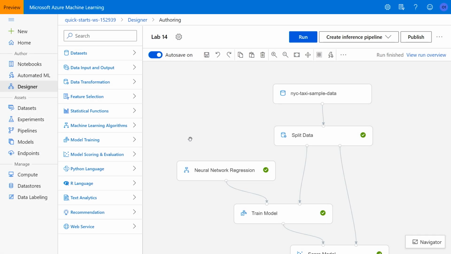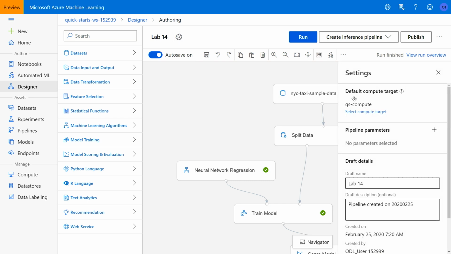We have discussed the differences between classical machine learning and deep learning, and also some of the characteristics of deep learning and its applications. So let's now take a look at the walkthrough associated with the exercise in this section. You were supposed to train your very first simple neural network model, and once you had created the pipeline in the designer, the first thing you needed to do was to set the default compute target for the pipeline.